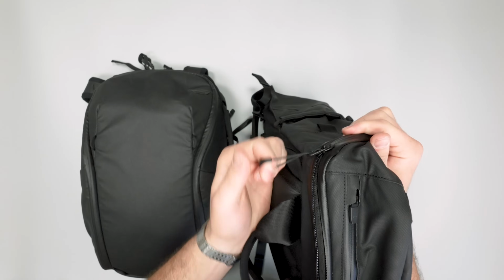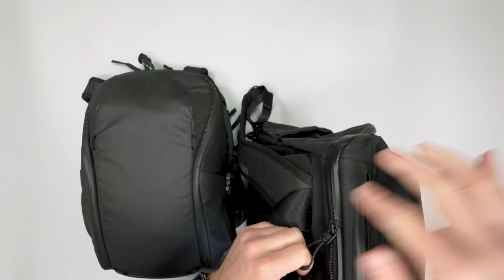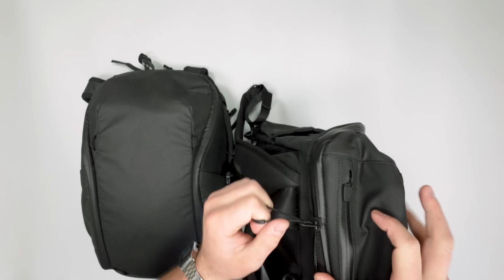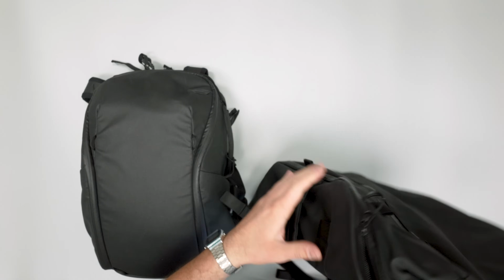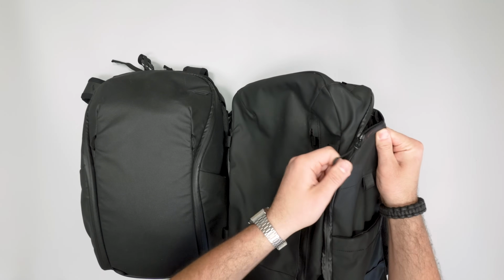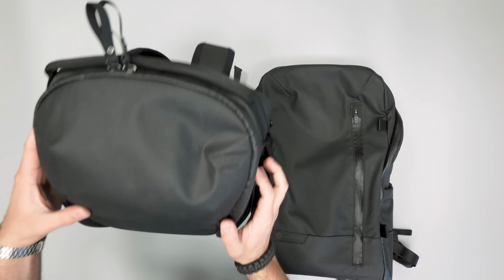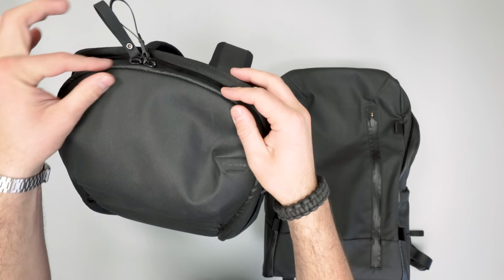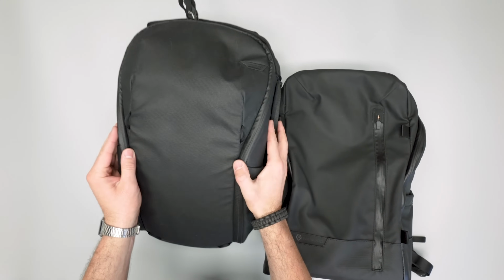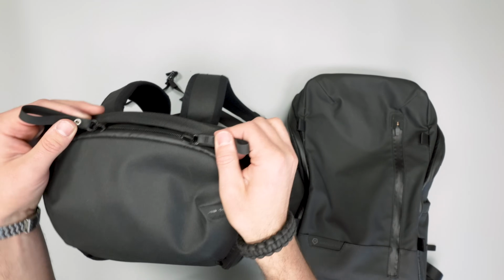When we had it filled up during our testing, it was kind of hard to get around that sharp corner, especially with these AquaGuard YKK zippers, which are high quality zippers, but the patterning on here is tough because it's so square. Whereas the Peak Design, the way it's designed, it just nicely swoops around. This is Peak Design's Ultra Zip with Zoom zippers.